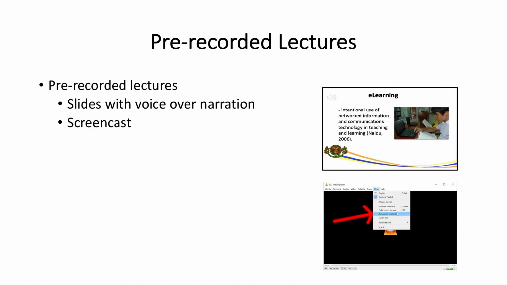Now, you may also use screencast. A screencast is a digital video recording with your own voice over narration, and which also captures actions taking place on your screen. This is very useful for demonstrating operating systems and website features. You can also find instructions on how to do screencast on the internet. Or otherwise, you can simply video record yourself doing a lecture.